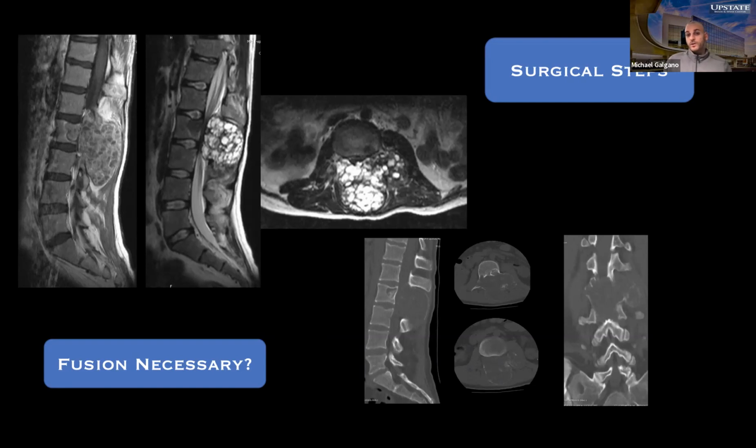I think if it was smaller, didn't have this degree of cauda equina compression, you could certainly get our medical oncology colleagues involved and see what their thoughts are. But I'm not sure how much literature there is about ABCs and denosumab. For giant cell, there definitely is. Yeah, I think there's a little bit, but it's not as well clarified. I've seen Stefano Boriani talking about it previously a couple of years back.